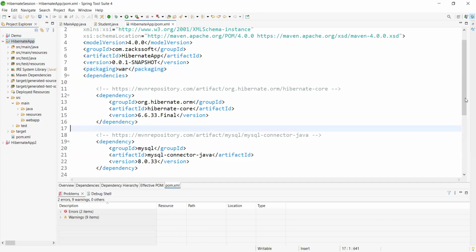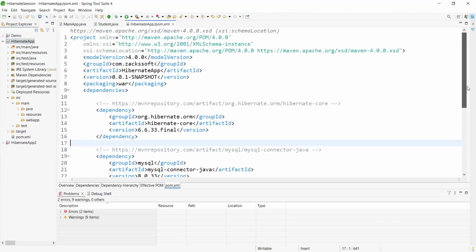So how many ways did I tell you? Three or four. It is possible to create a dynamic web application in Eclipse, first of all. Then we can create a Maven project or an existing project, right? It is possible to create it inside Maven project as dynamic.